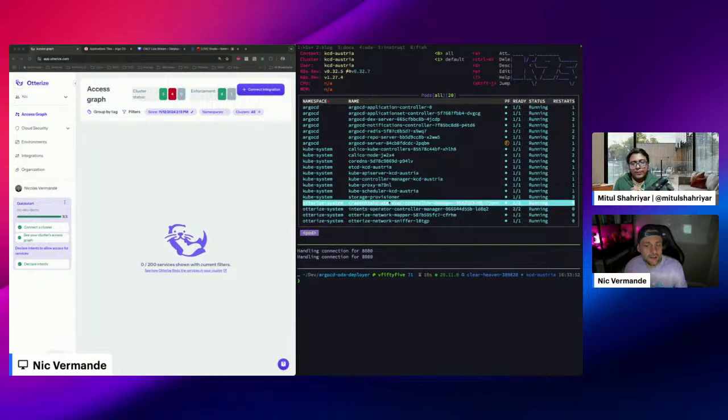So Otterize is essentially two parts. There is one part that is running in the cluster, and by itself, it can be sufficient to generate policies and apply client intents, reconcile client intents, all that nice stuff. But you can connect to the cloud to do further integration, like if you want to manage things like integration with AWS, if you want better visibility, if you want nice graphs, all of that.